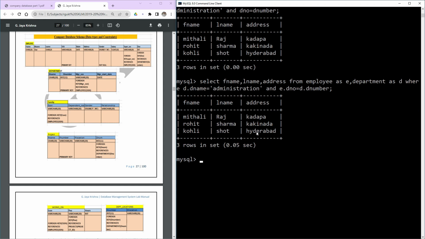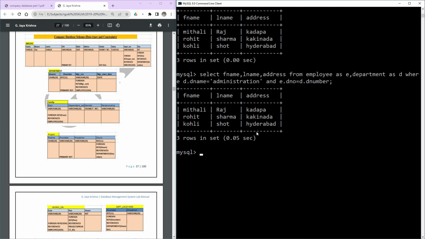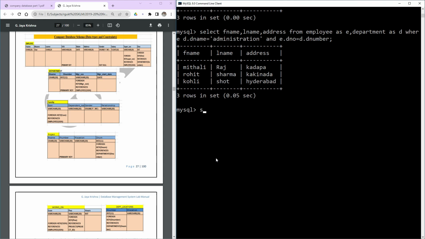But they are asking for name and address, meaning that name contains a combination of first name, middle name and last name. So what I can do now is use a string function, the concat function. Select concat of first name, comma, m name, comma, l name, comma, address from employee, department.